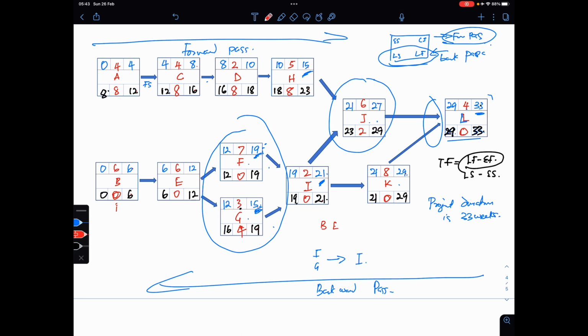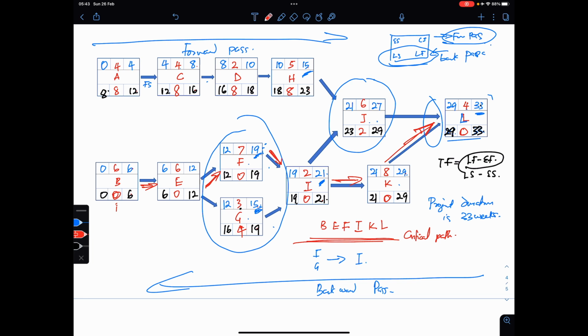E. Then we'll go F. Then we'll go I, K, and the last one, L. So this is our critical part. So it's this part, this, and this. Okay? Yes, that's our critical part.